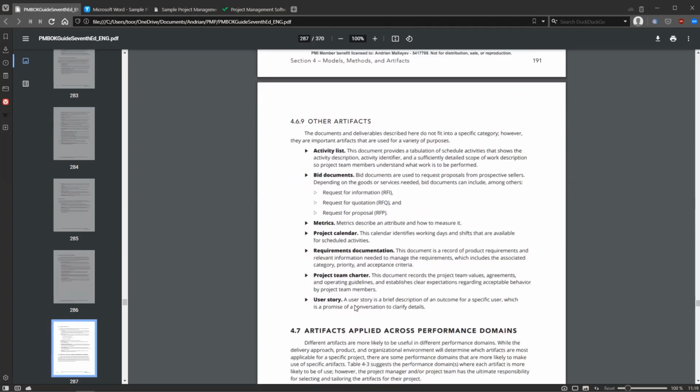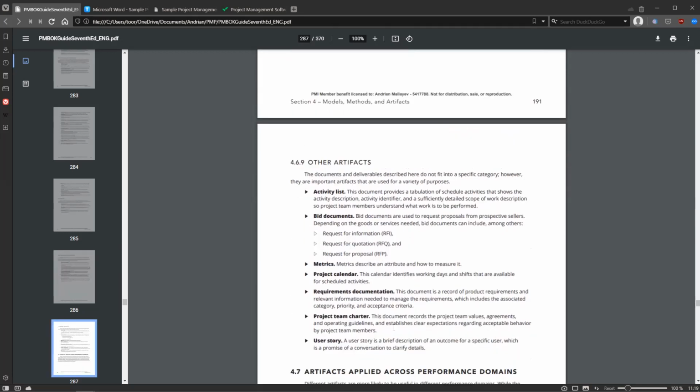And finally, there are other artifacts such as activity list, basically a list of tasks that are being executed with some schedule and details. Bidding data, I don't think it's very relevant. It's usually with federal contractors or some open contracting market where certain customer issues bid and several contractors participate in this bid. So that there could be discussion around this, but quite often it's within sales organization, not within project organization. But you never know, possible.